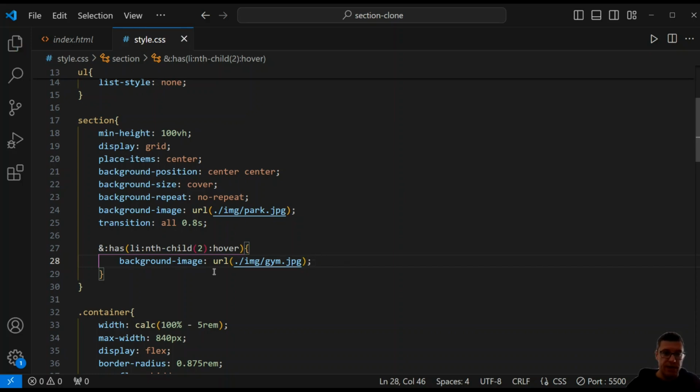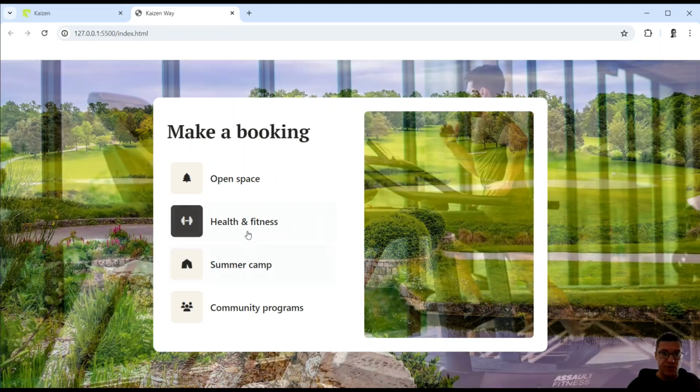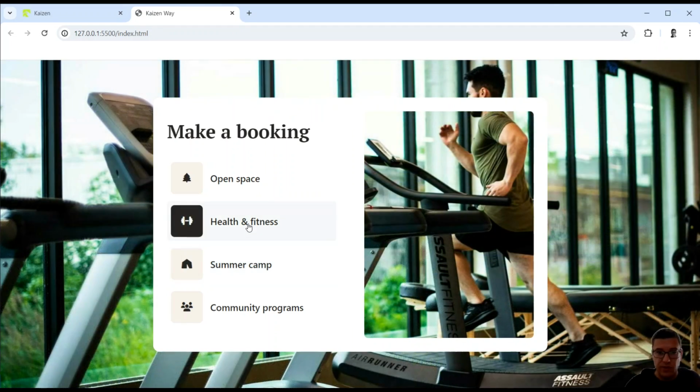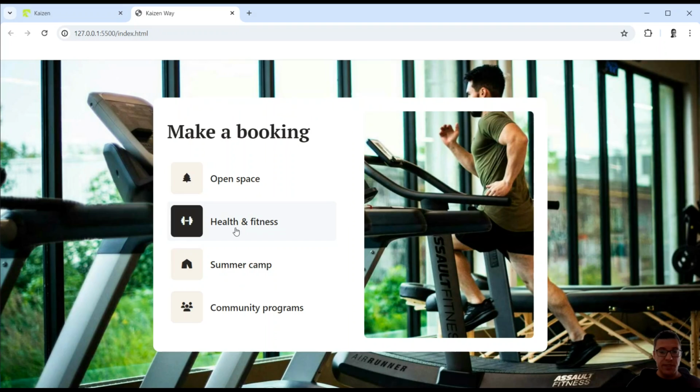Okay, let's save this and see what we did. If I hover, of course, this is the fourth child and third child, but if I hover this one, it should change the image. Okay, you see now my image is changed. And of course, this is the problem with this solution. This only works while I'm hovering the li.